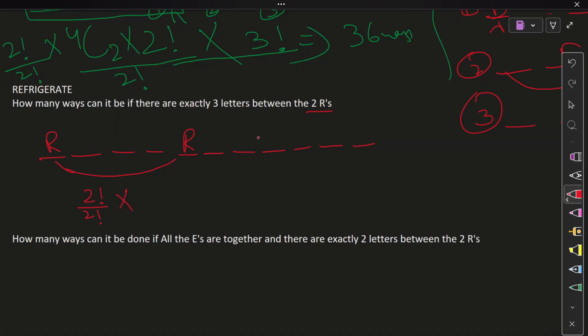The rest of the positions, so 11 minus 2 is 9, can move about their own position. What does repeat? E repeats thrice. Anything else? E, A, R, G. Nothing else is repeating, so we're good. And this whole thing will occur once here, second, third, fourth, fifth, sixth, seventh. 7 more times, right? This whole movement is all the cases. So I'm going to multiply by 7. This arrangement occurs 7 times, and I'll get my answer. You could do it this way as well, and that's your challenge. Do it yourself. You should get the same answer.